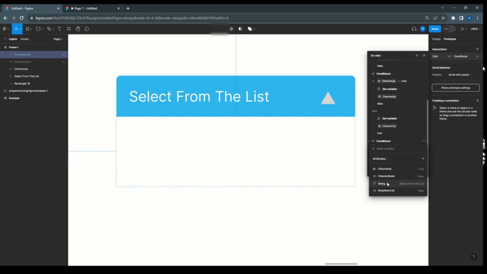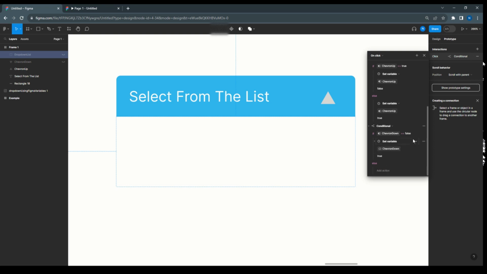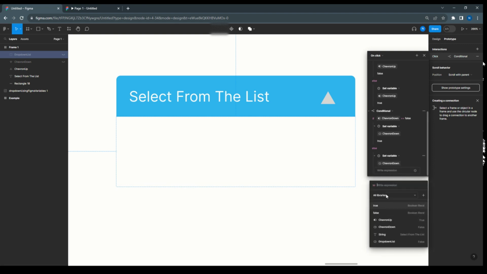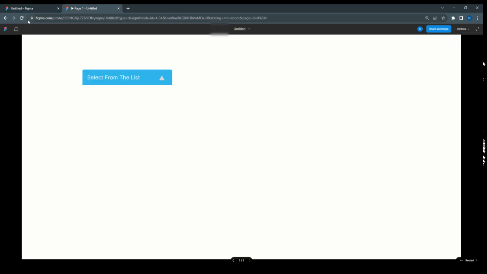Set variable, if chevron down equal to false, add chevron down to true, and the else condition the same, chevron down to false. So now all the conditions are here. Now we are going to see this.